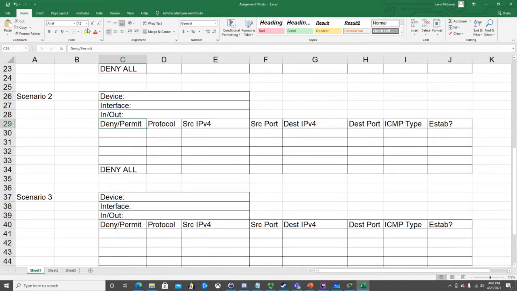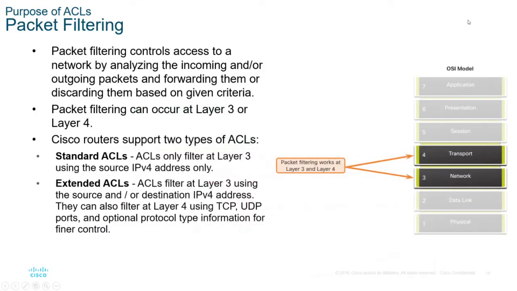We can specify permit or deny, and just the source IP address. Or actually, no, we can't even specify the destination IP. So it's really just permit and deny, and then the source IP address. It's very, very basic in what we can specify.